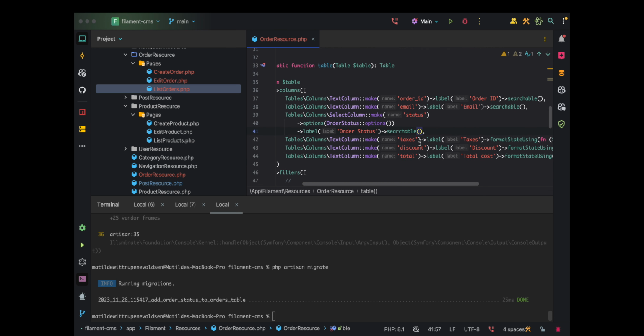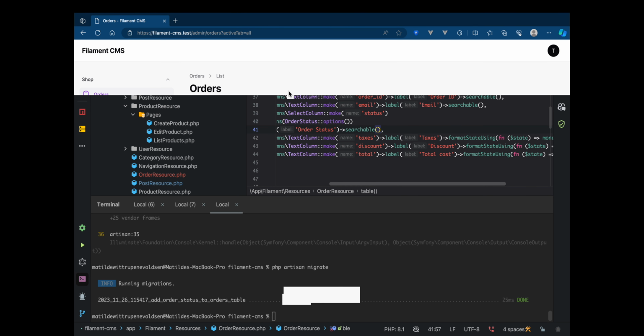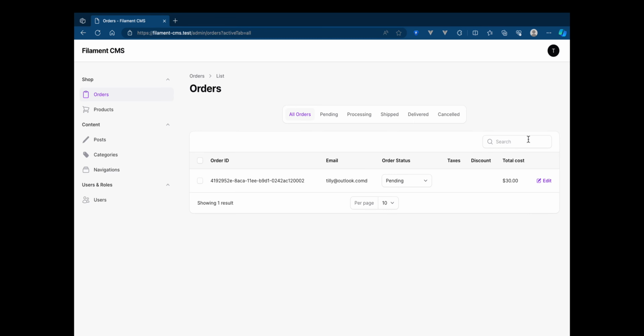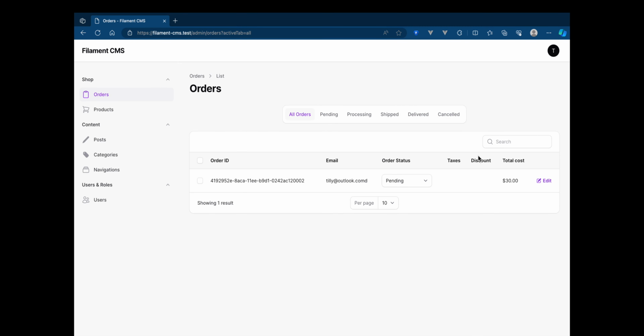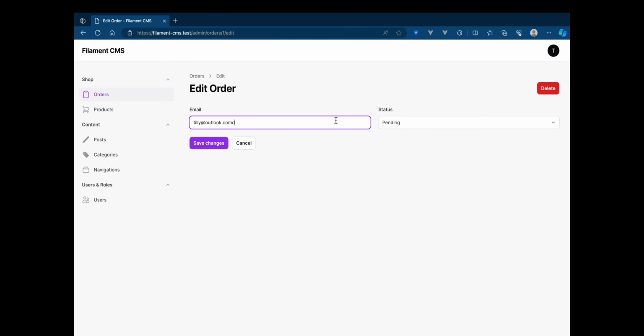And I think that should be sufficient for now. So now you can also search through everything, which is really great. So now we have the ability to essentially set all of these different statuses we can create. We can edit the name, change the email back maybe.